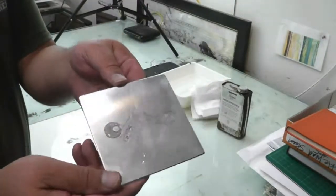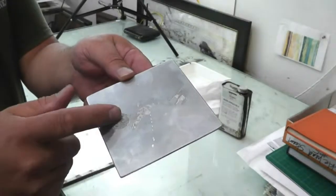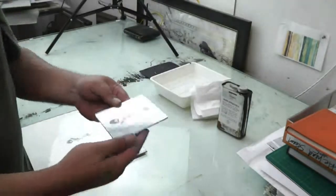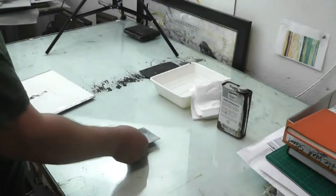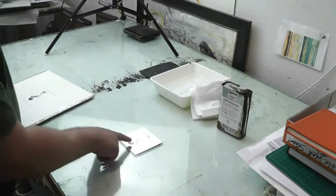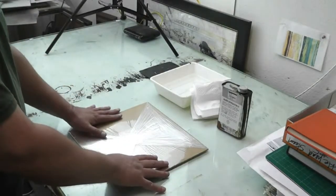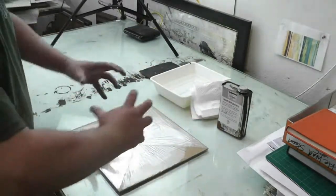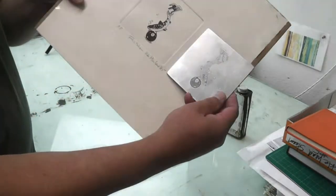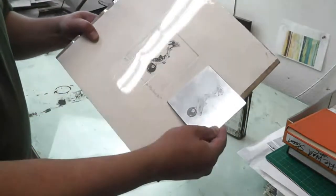Once you wipe off the etching ground, you have this etched image in the plate. When this plate is set onto a press bed, ink is rubbed into it and then the surface is cleaned off, so there's only ink down into the etched areas. A piece of wet paper is placed on the plate, it's run through a press — just a roller rolling over it. Pull the paper off and you have a print. It's a reverse image — the plate etched is the image it creates. That's a brief explanation of the etching process.